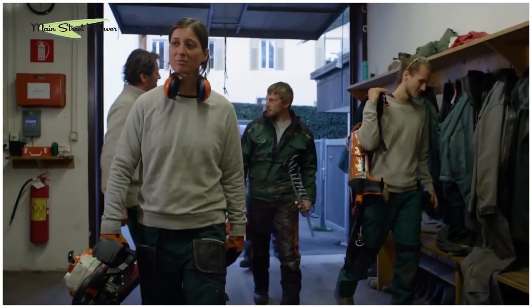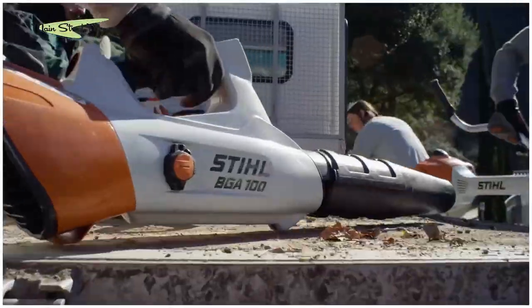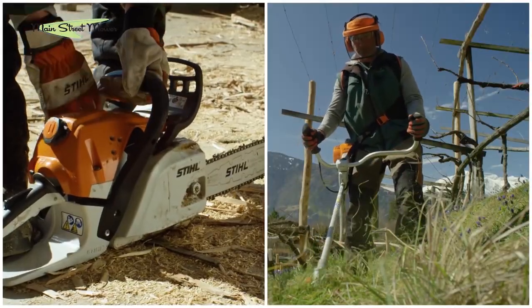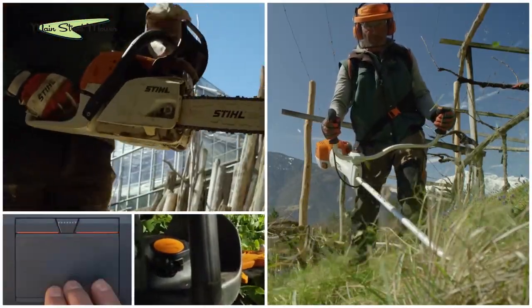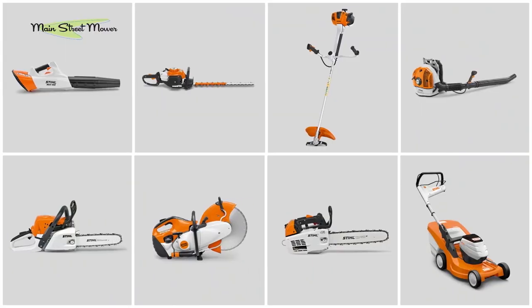You know, if you're a single owner operator and you only got one weeder, you could just check it every week. But say you got a crew of 10 people, a crew of 50 people, or a crew of 100 people, how helpful would it be if your crew leaders could keep track of all of your equipment and your service intervals for all your stuff from their phone instantly and know, hey, this whole truck worth of Stihl equipment needs to be serviced.